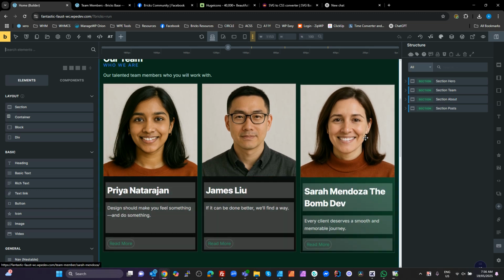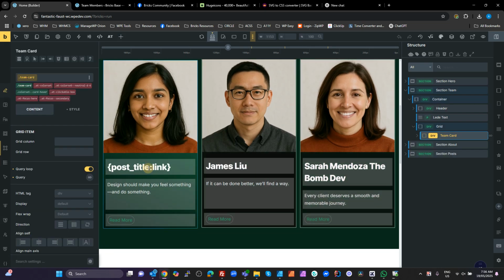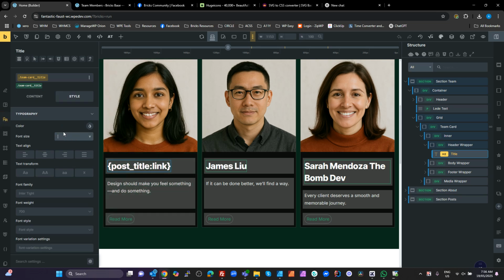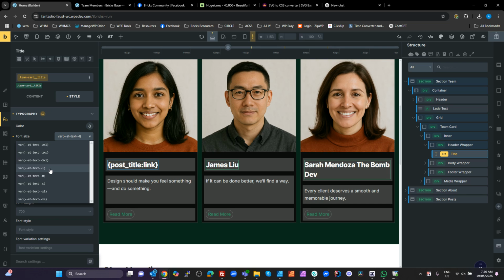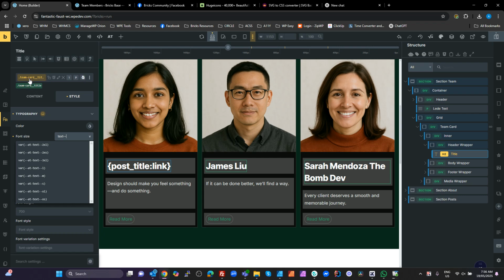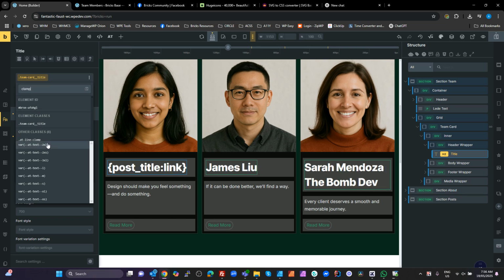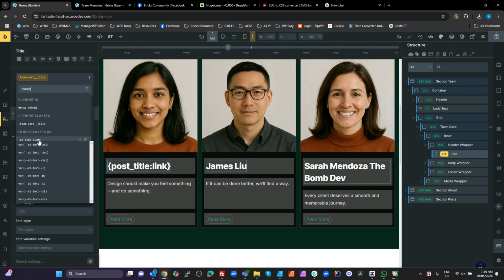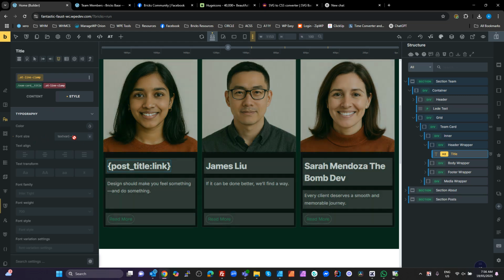So we can do a couple of things here. We can go to that title. Actually, we're going to go to the first one there on the team card, and we can set our font size on that to be text large, for example, right? So we change the size of it, text medium. We can do that, or we can go to that title and we can actually add a utility class, which is a clamp. So we're going to use our line clamp. So AT line clamp. I'm not sure why these variables are showing up here. That's a bit odd. AT line clamp. Oh, it's because I was in that.